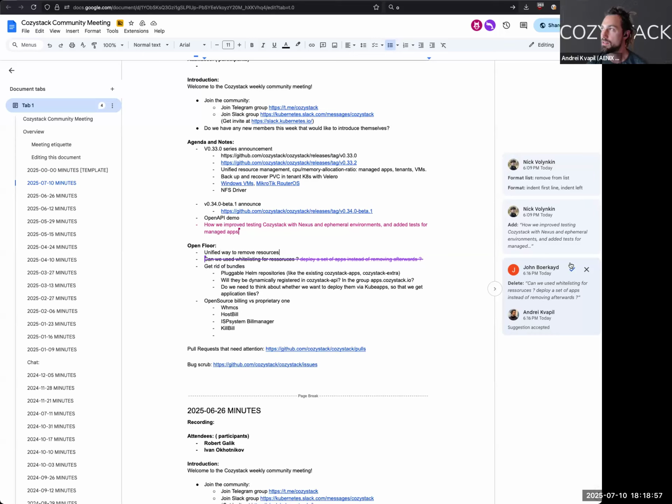I'm still thinking that this opportunity should be restricted to the administrator of the platform, who usually has access to the Kubernetes API, configures Cozystack through the configuration file, or creates additional resources like Helm repositories. I think this step should be defined like this.